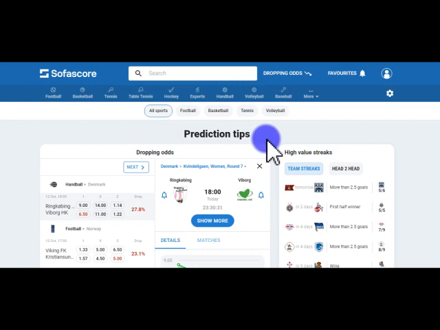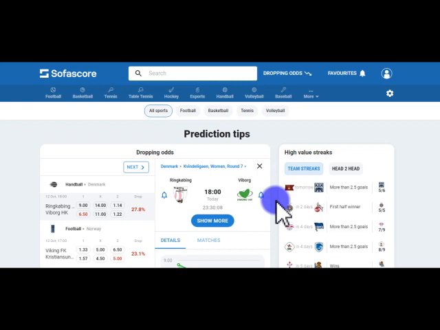You can go to Play Store, search for SofaScore, and you are going to see the app version of it where you can install it to your mobile devices. And of course, when you are on your mobile, you can still follow this same step just as we are doing here. Once you are here, just make sure that you come to the dropping out section, click on it, and you'll be navigated to this section.